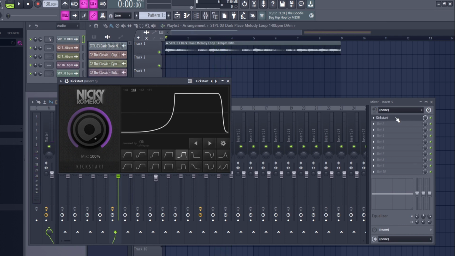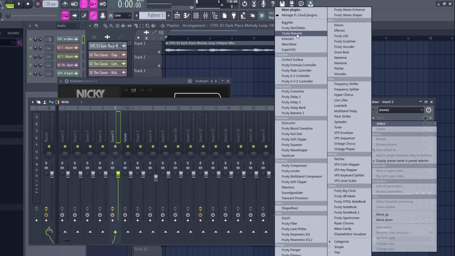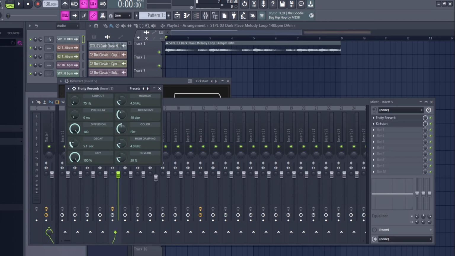So now you can actually move these effects with your mouse wheel, just hovering over them and moving your mouse wheel, and you can see slot 1 up to slot 10. So if we put reverb before the Kickstart plugin, let me just show you. Let's do a huge reverb, and actually let's put it after the Kickstart plugin. Now what's gonna happen is the Kickstart plugin is gonna affect the audio, so it's still gonna be pumping, but it's not gonna affect the reverb. So the reverb is not gonna be pumping, it's gonna just play throughout the whole thing.